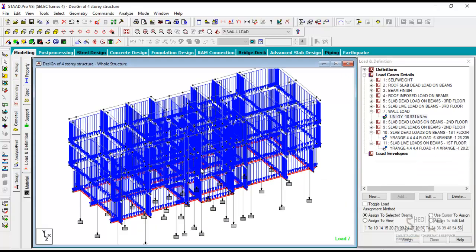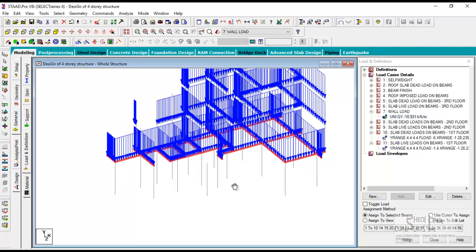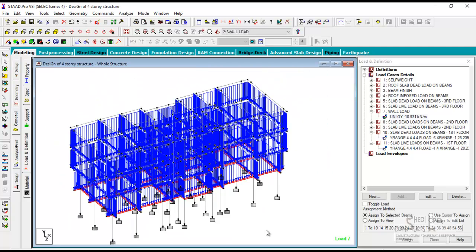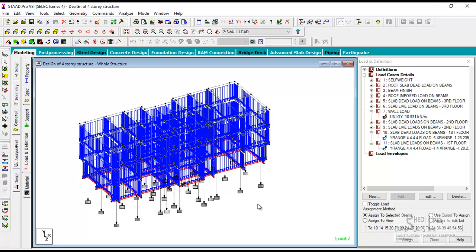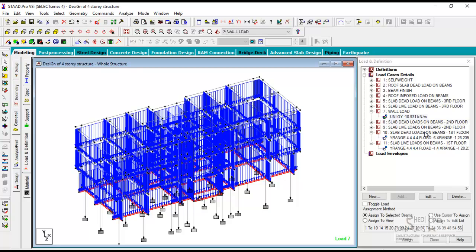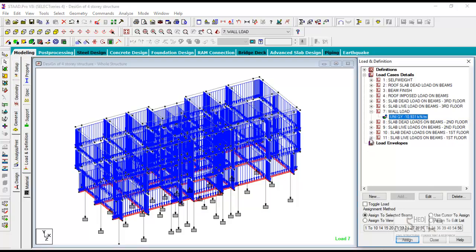However, in a more precise engineering analysis, you would have to apply the wall loads exactly on the beams that are carrying these walls. It is very crucial. The next step is for us to calculate the wind loads, to apply the wind loads.